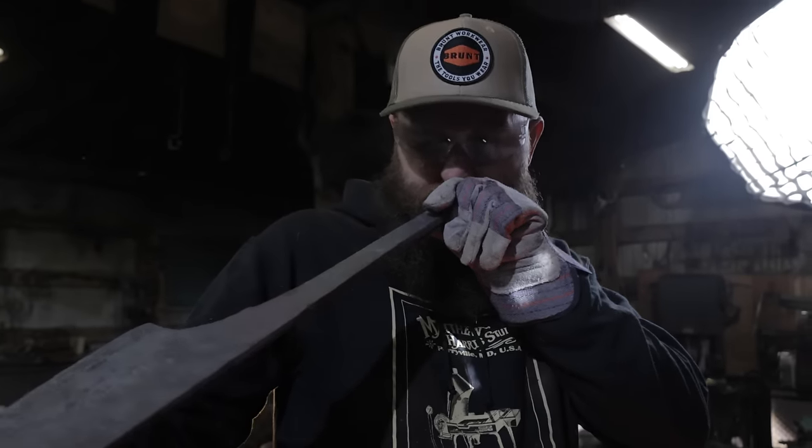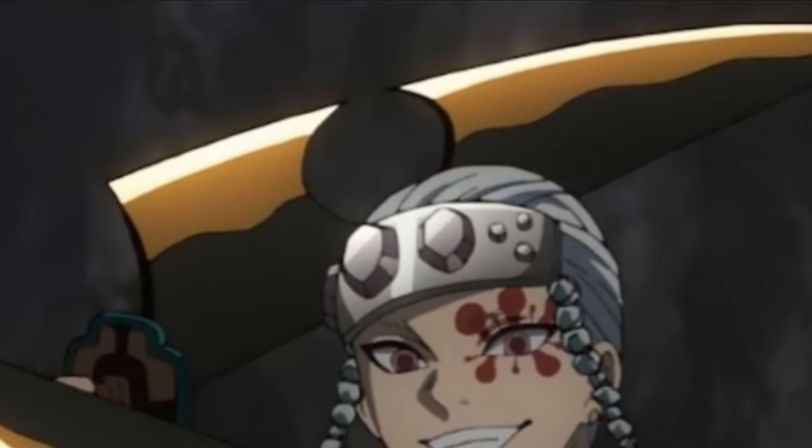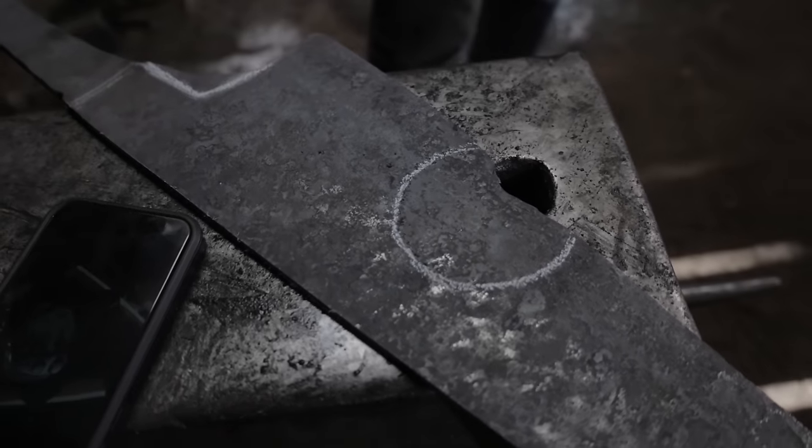At this point, I've done most of the rough grinding by eye, just using my eyeball to figure out where some of the metal needs to go, and I'm pretty good at this. But now we need to start mapping out where specific things on the blade exist, such as the hole in the center, and exactly how the shoulder of this blade exists.